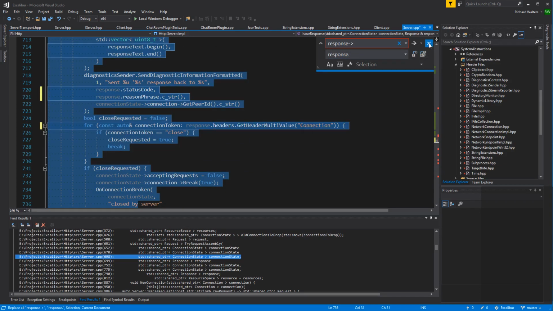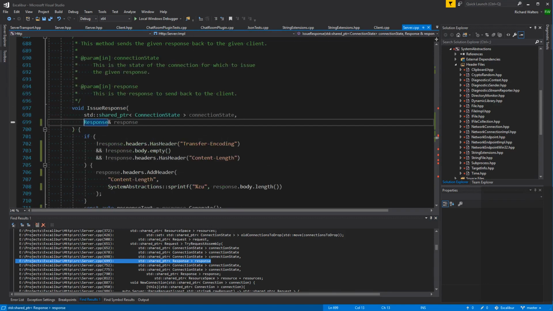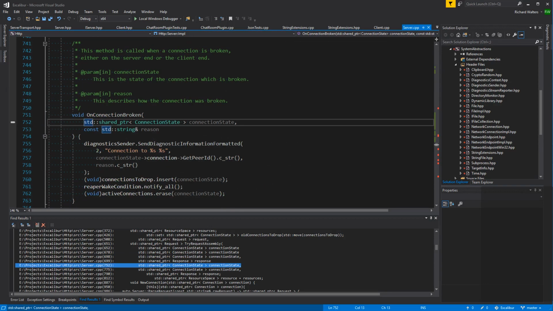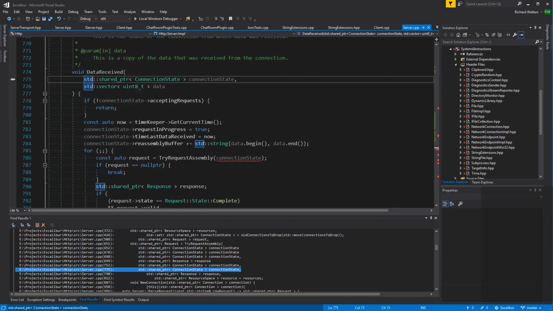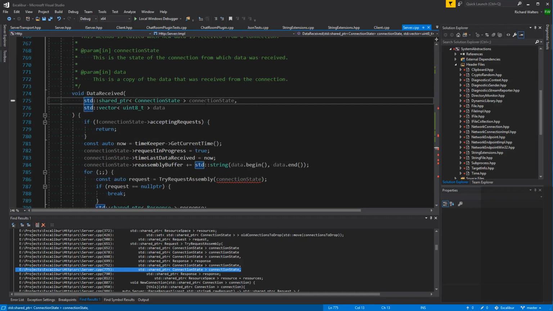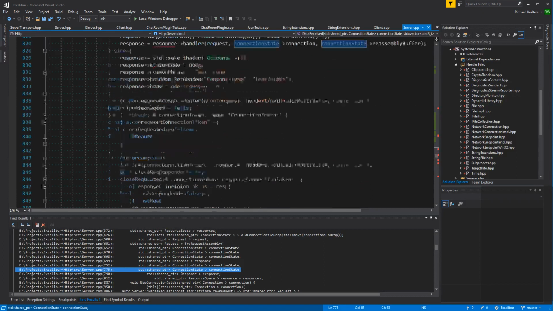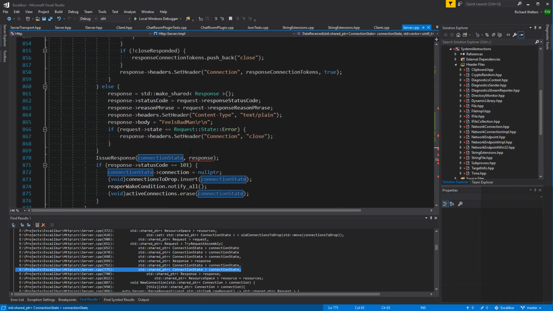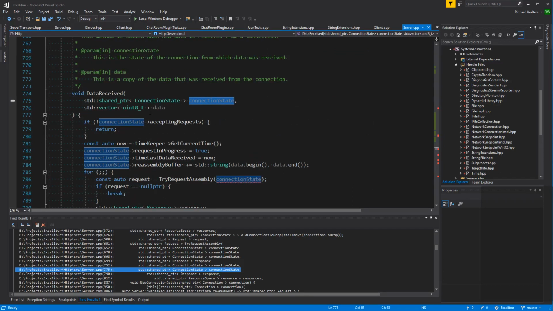All right. Right, this one is moving it to another set, so it does need to be a shared pointer. How about this one? Okay, also it's potentially dropping the connection, so it has to be a shared pointer.